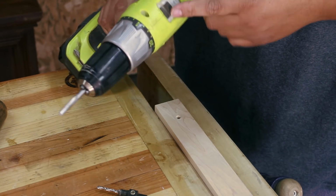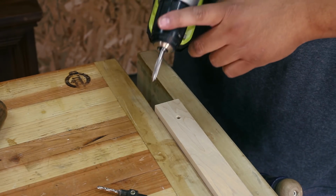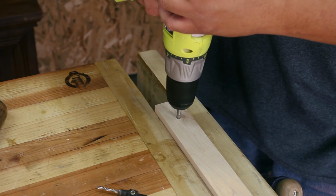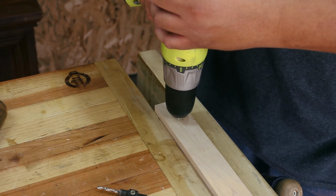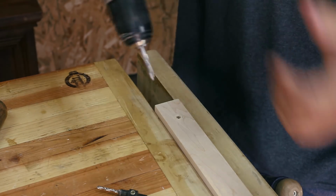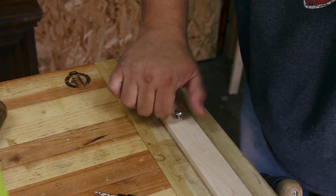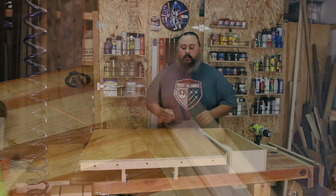And I usually put my drill on the number 1, which is a slower speed but more torque for this. And that's that, right? So now the bolt fits in perfectly, and that bolt ain't going nowhere, right? This is never coming out. It's plenty strong for this.